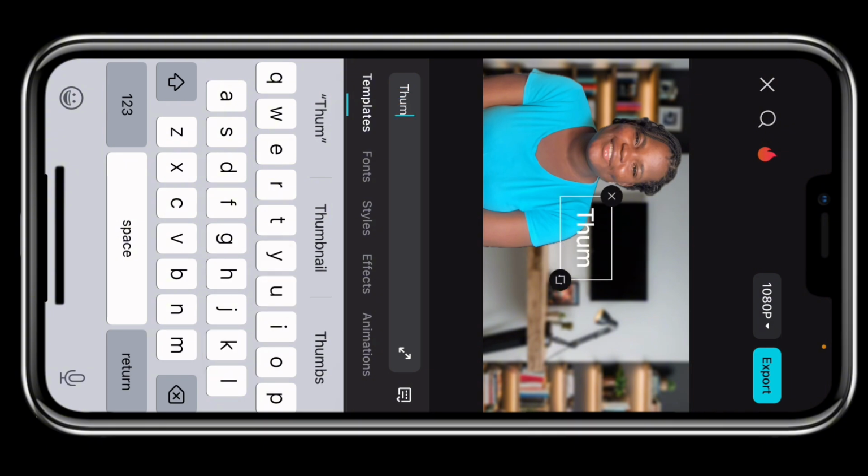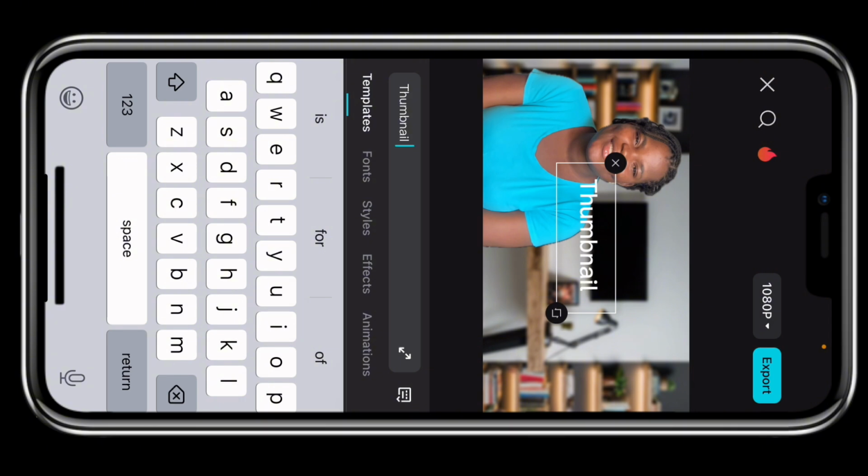Thumbnail. Remember to make your thumbnail very simple and eye-catchy. The thumbnail is the first thing your viewers will see, and that's what makes them click on your video. So all you have to do is to make it simple, eye-catchy, and straightforward. Let your thumbnail tell them more about what the video entails.